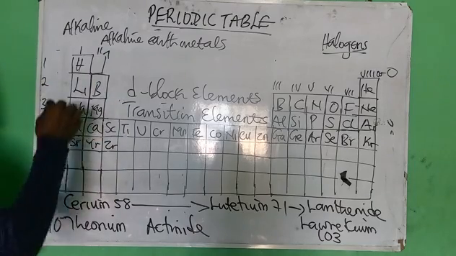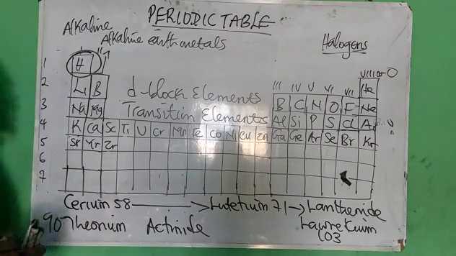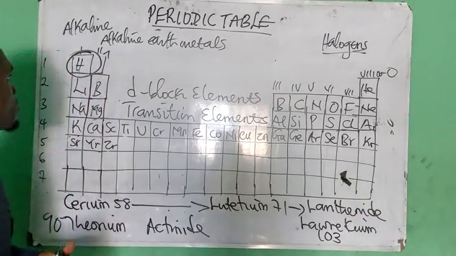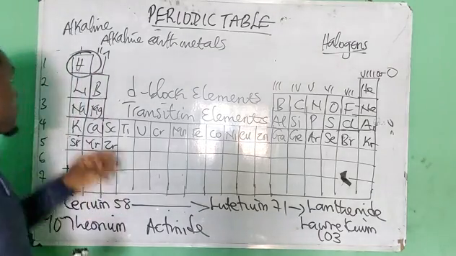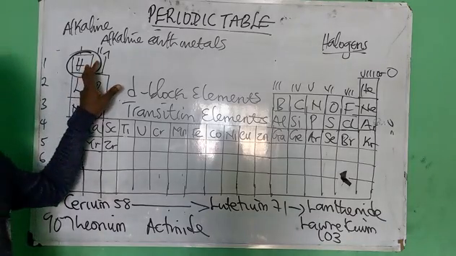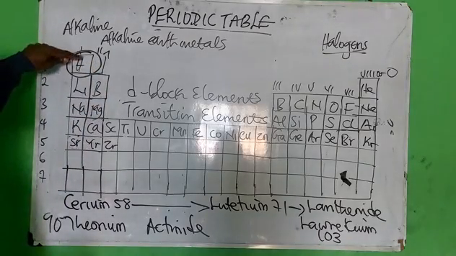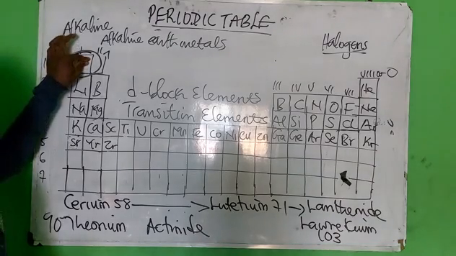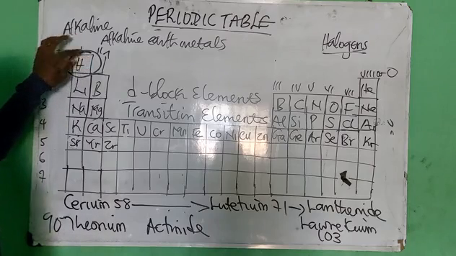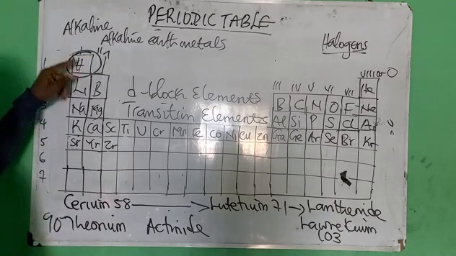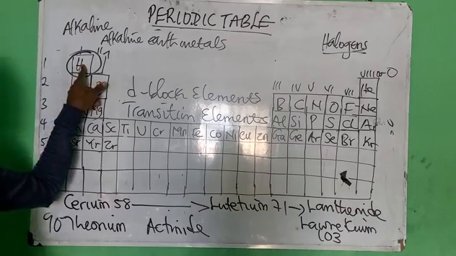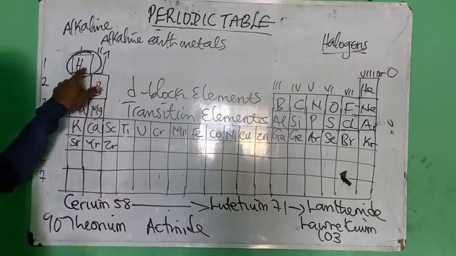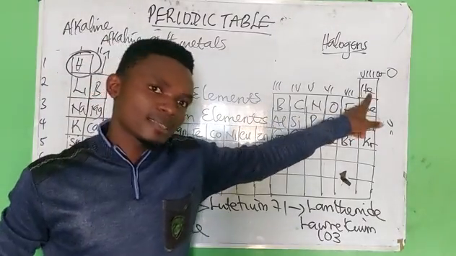Please, the major concern right now is this guy, hydrogen. Hydrogen does not have a congener because it is found only in group 1 all by himself. They will tell you which of the following is used to fill a balloon. They'll give you helium, they'll give you hydrogen. Which will you pick? You pick hydrogen, right? Because it is lighter than helium. Is that not correct? Because hydrogen is 1, helium is what? 2. Please don't try that.